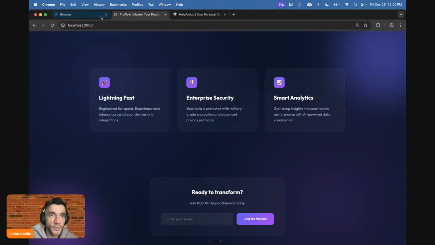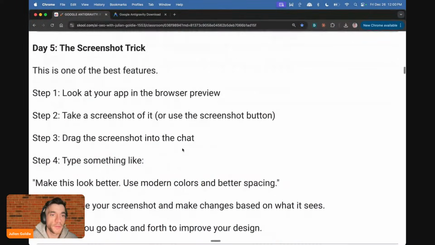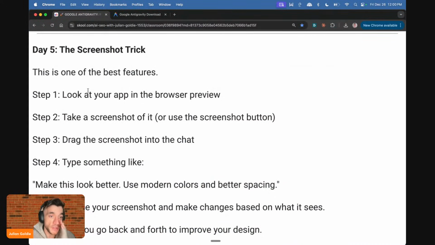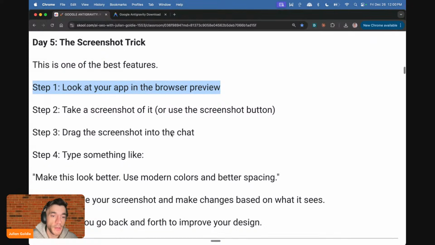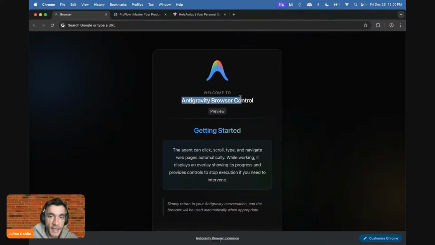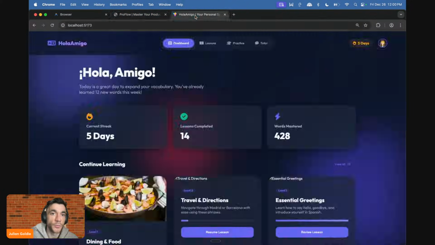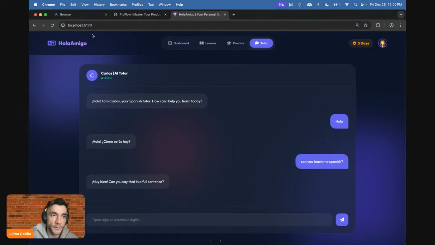All right, let's keep going through now. Once you've done that, what you can actually do is look at your app in the browser preview, and the AI agent will take screenshots of it and test it out for you, right? So the anti-gravity browser control actually previewed and tested out my app, as you saw before we deployed it, right? So if there are any errors as the AI agent is testing it out, it will actually auto fix those before we find the problems, right? Which saves a lot of time.